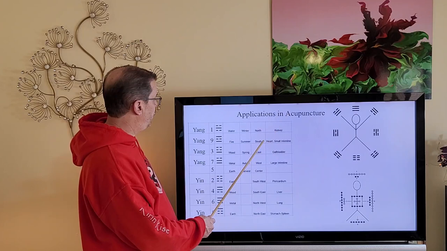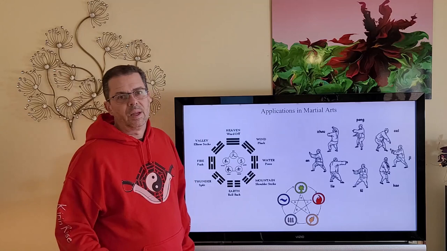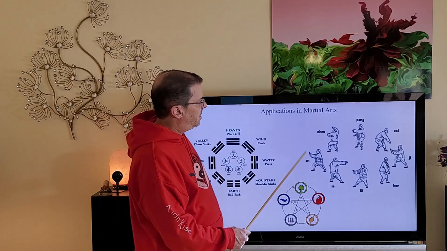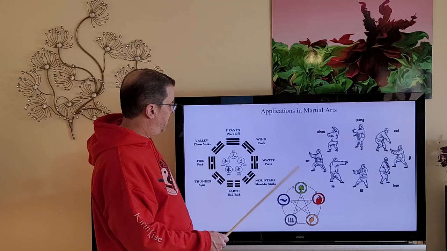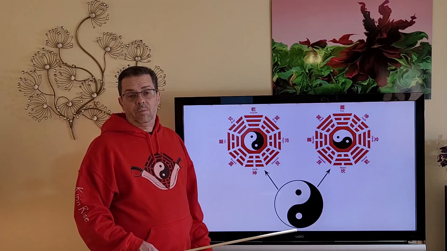The trigrams are also used in things like medical applications like acupuncture. You can see organs in their relationship to the symbols. You can also see the He Tu diagram placed against a human body and how that might be applied. Of course martial arts have taken inspiration from the eight trigrams. Here we see eight hand techniques based on the symbols and embedded in that as a set of five footwork that relates to the elements of water, metal, earth, fire, and wood.